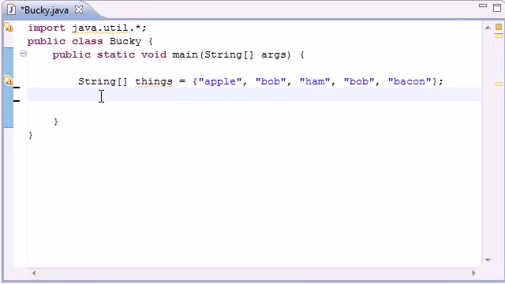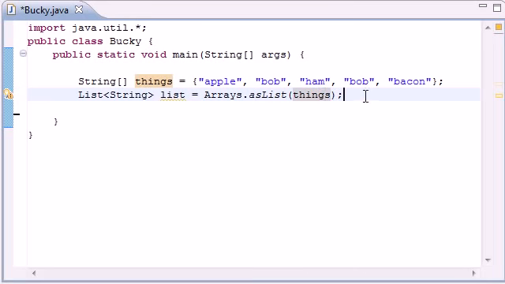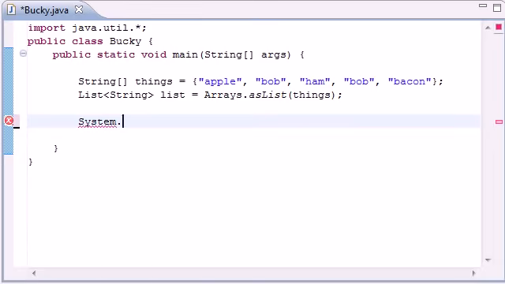After this, what we want to do is convert this array to a list. So go ahead and put List that we're going to be storing String data in. I'm going to name mine list and put Arrays.asList and pass into the parameter whatever you called your array, and I called mine things. There we go. So now it takes this array and we can treat it as a collection list. Let's go ahead and print this out right now so we can see the original whenever we change it.